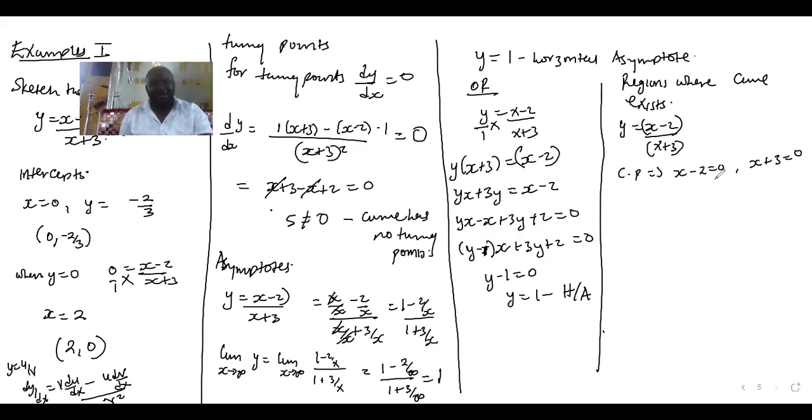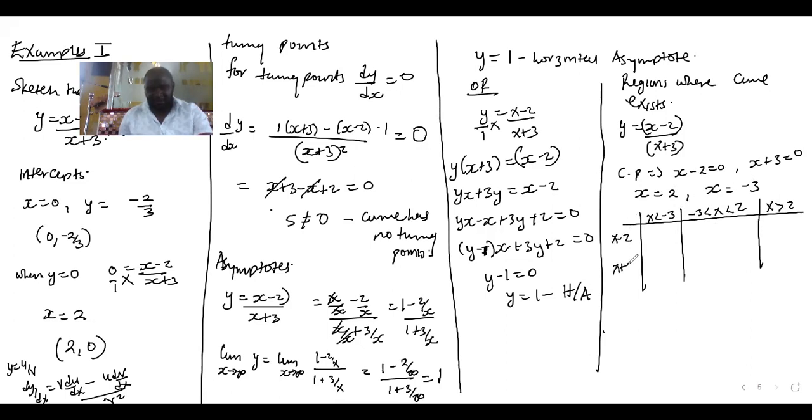But when you become experts, like someone said, we don't need to show these. You just say x is 2, x is negative 3. Then we investigate. x less than negative 3, negative 3 less than x less than 2. I think people here now are experts. If you don't know, you missed last week's lesson. Then you should visit my YouTube channel, sine of f of x. Before: negativity, negativity, positivity. Between: negativity, positivity, negativity. Beyond: positivity, positivity, positivity. Now, listen to me here, students.